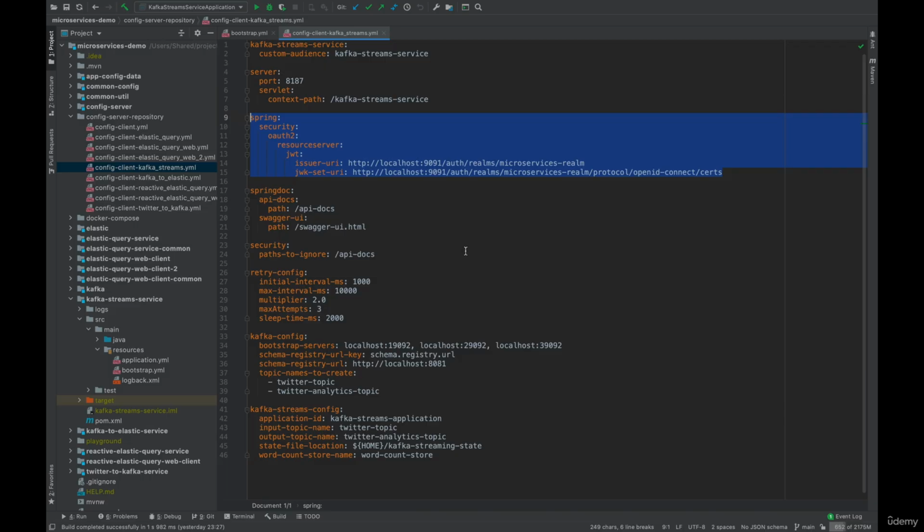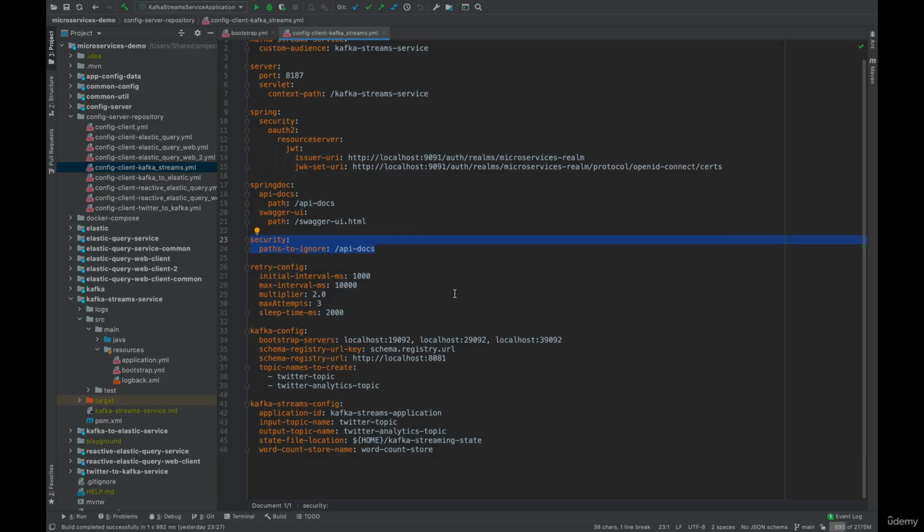Also set the OAuth resource server issuer URI and JWK set URI, as we want to secure this service also with OAuth. And again, since we will have an API, we set the Spring Doc configuration similar to the Elastic Query service and edit the API docs path to ignore list.